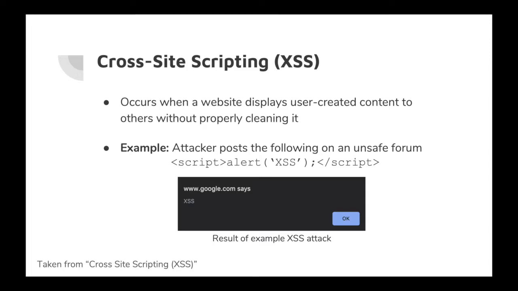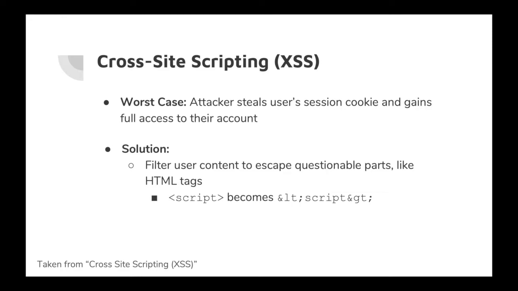Of course, this is a relatively harmless example, but these JavaScript snippets can allow for arbitrary code to be executed on others' browsers. The worst-case cross-site scripting attack involves the attacker stealing a user's session cookie, which then allows them to gain full access to their account. Then, with the account, the attacker can change their password or do whatever they'd like.